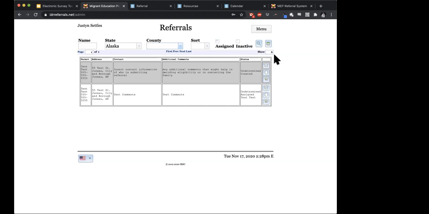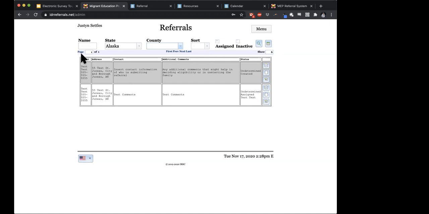And so the default is 6 referrals per page, but you can change that number to be whatever you like to better fit your needs. And so if you would much rather it show 10, 20, even 50 referrals at a time, if your state has that many, you can type the number in, click the search button, and it will change it accordingly.